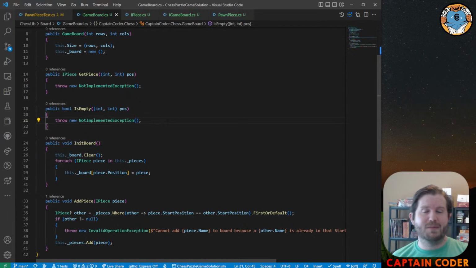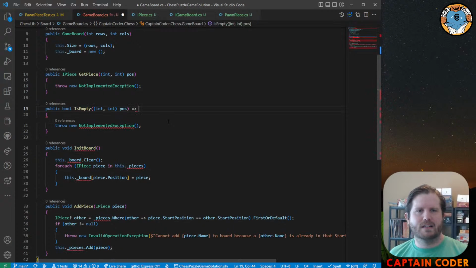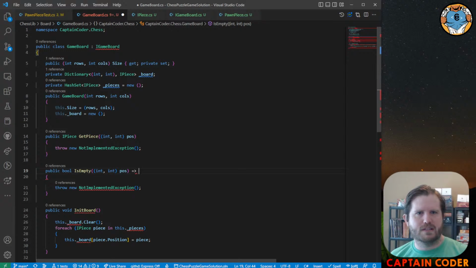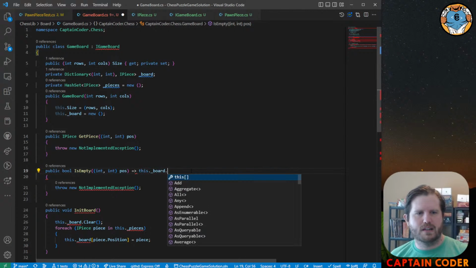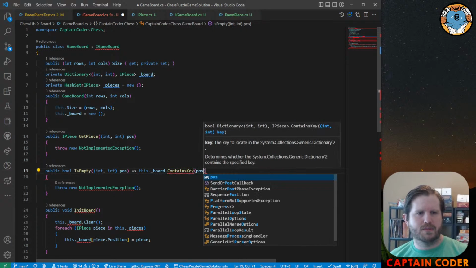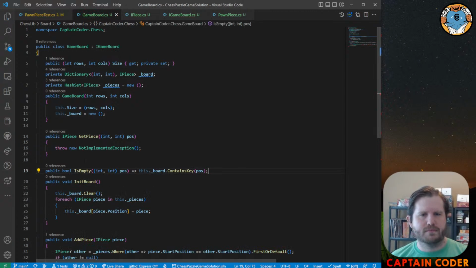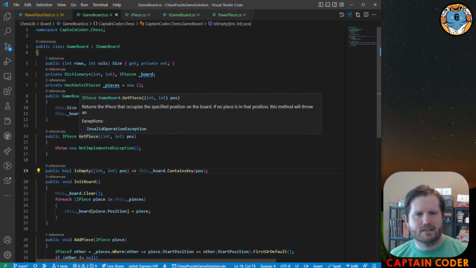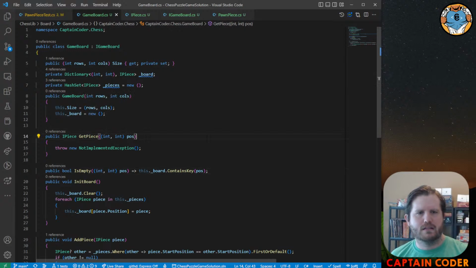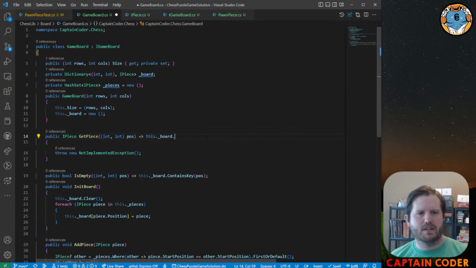Is empty at position. So that makes this pretty straightforward, where I just check to see if this dot board dot contains key position. And get piece: this dot board dot get value.